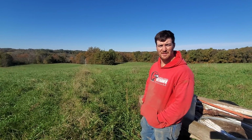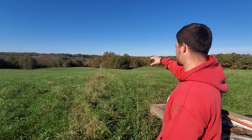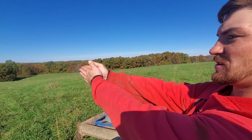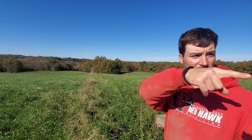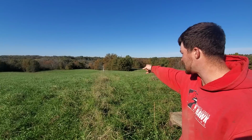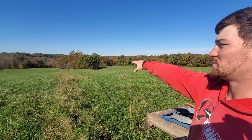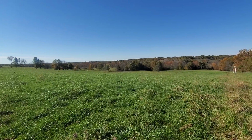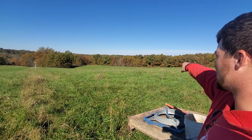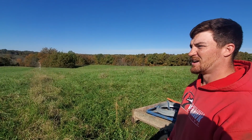You know, we're looking at now it's 25 acres. What did we have here? So we had 4 paddocks. It was right down this row. You can see the bird houses, and that was where this line was. So it came up from the boundary fence and went all the way down there, and then cut down to the fence down there. And then we had one coming across the middle, going from that fence all the way across in the middle there. So it was 1, 2, 3, 4 paddocks.